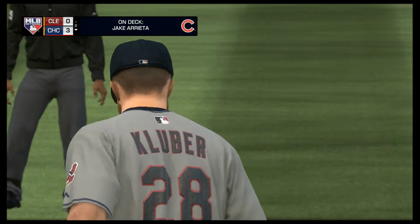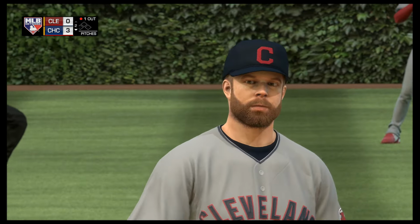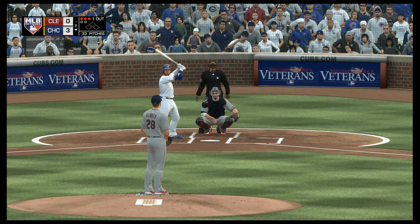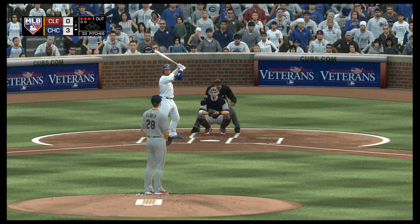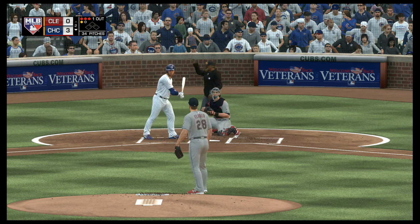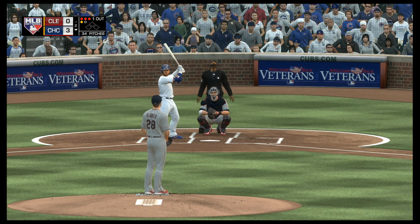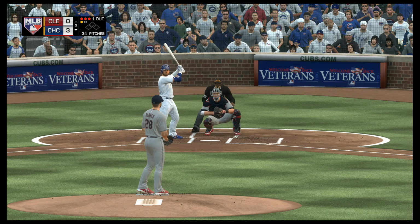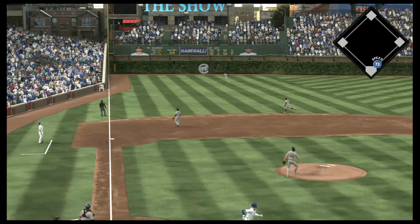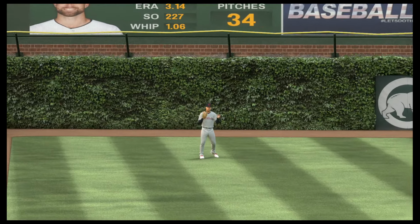Three and 0 now. Well, he knows it, but this is the kind of guy you just have to go right after. He's not the biggest threat with the bat, so it's time to challenge him right here. Got to find the strike zone. Here's the 3-0. Takes a look down at the knees for a strike. Set to deal. Here's the 3-1. This is in the air to left. Brantley is under it. And that's the second out of the inning.